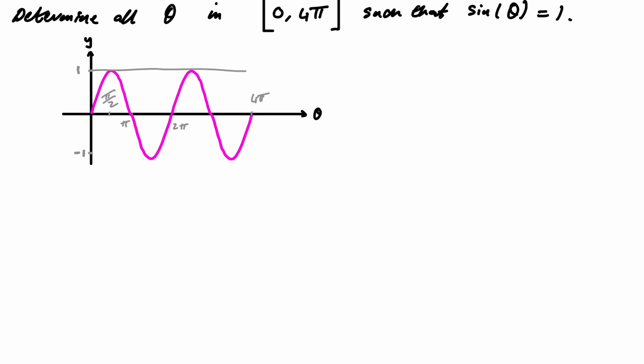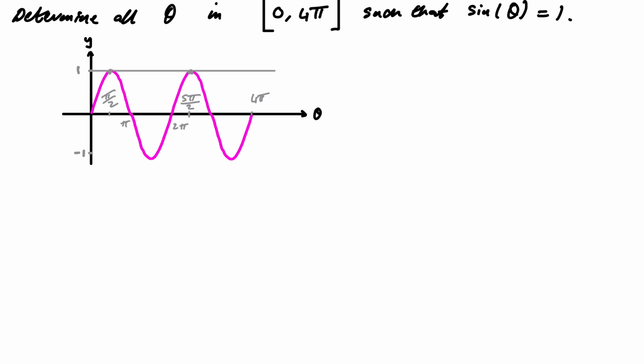So it's going to be equal to 1 at the top here, isn't it? So there are two positions that I can see. One of which, of course, is pi over 2. But the next one is pretty simple. It's going to be 2 pi plus pi over 2. So that's going to be this position here. So 2 pi plus pi over 2. That's going to be 5 pi over 2, I think.